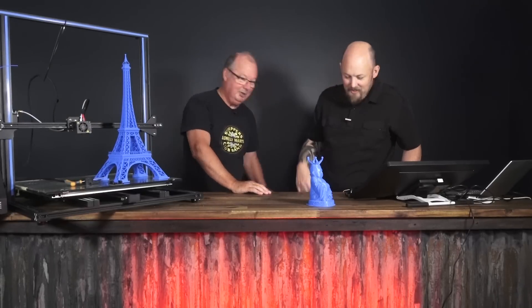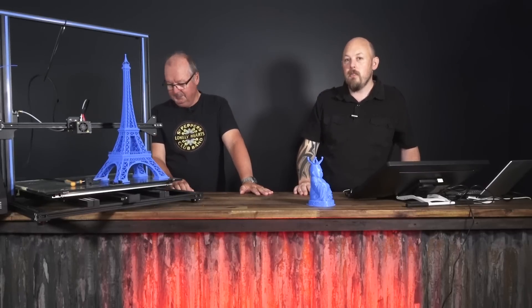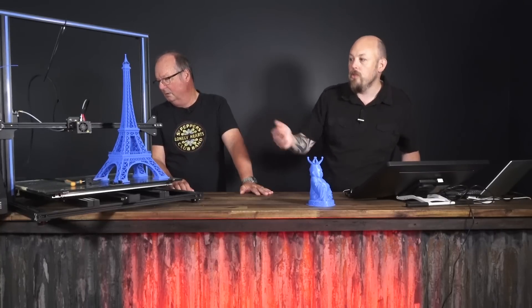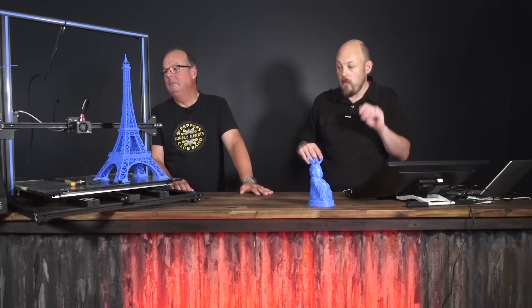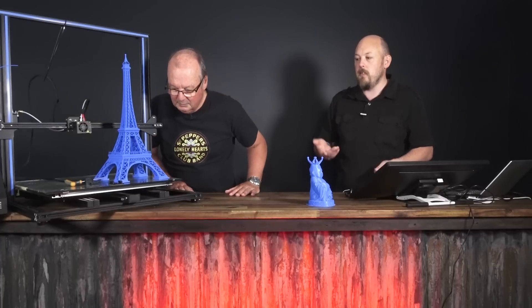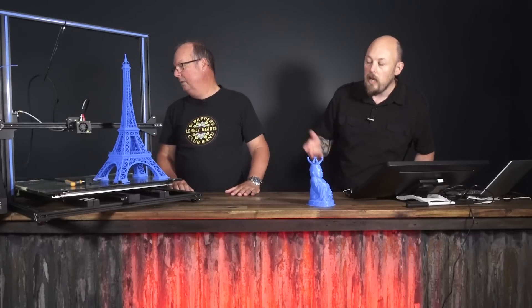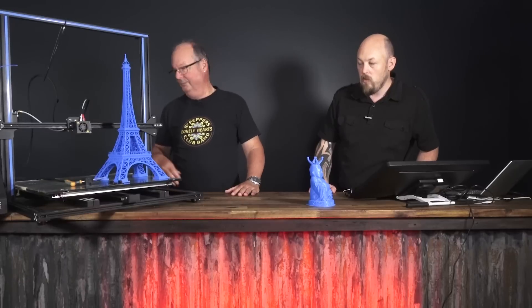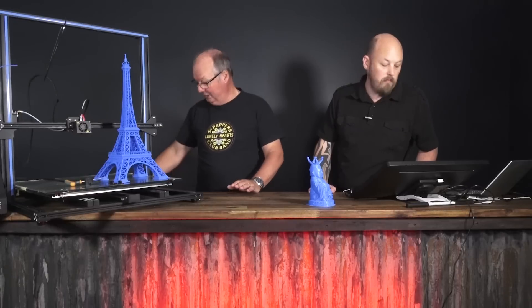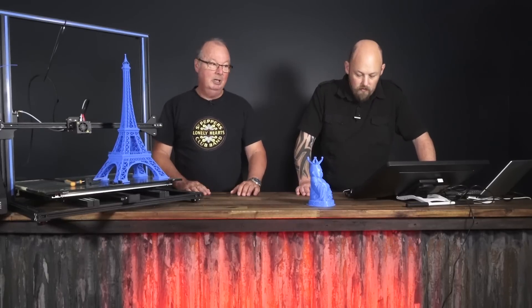We have no failed prints, which is a good sign. Overall, you get what you pay for — it is a good printer and you're not going to find much else for that size. I didn't have any issues other than the runout sensor and getting the bed level. If you get one, you might need to shim the corners of the bed to get it just right, or add a sensor. I normally don't like auto-leveling probes, but on something this big I think it's definitely a plus.